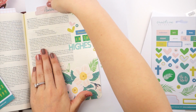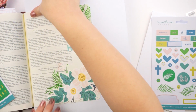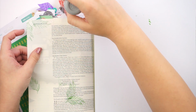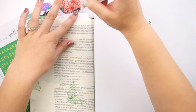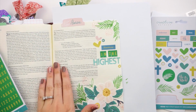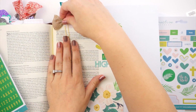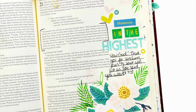I'm going to finish off the top here with the tab from the cardstock stickers. This is a sticker tab, but I'm going to show you how to deal with that. I just use my EK Success powder tool and dust that over the back of the sticker, and that covers any of the stickiness. You could also use baby powder or something like that, and that way now the exposed part of the sticker is no longer sticky. I topped it off with that super cute bow clip from the kit. I cannot get enough, it is so adorable. Did my journaling off screen, just highlighted the verses. Like I said, kept it super simple.